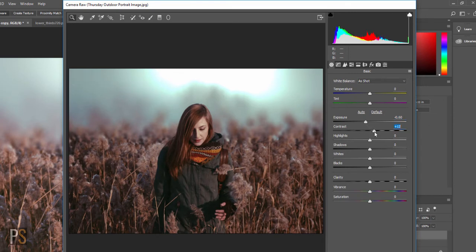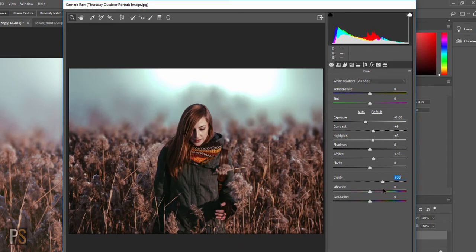So I'm going to lower the exposure in this image, and I'm going to push the contrast up a little bit, and it gives it a bit more of a dramatic effect. Then with the rest of the sliders, I'm just going to push the highlights up slightly so there's a bit more light in the sky and the face. And then you just continue to go through each one of these options. I'm going to push a little bit of whites into the image, but nothing major, because it can change the effect of your skin tone.